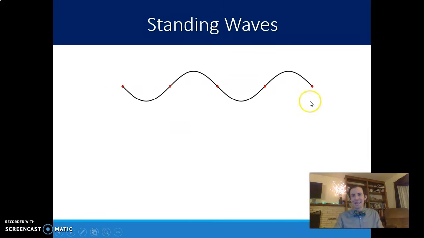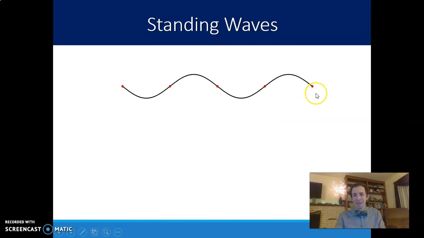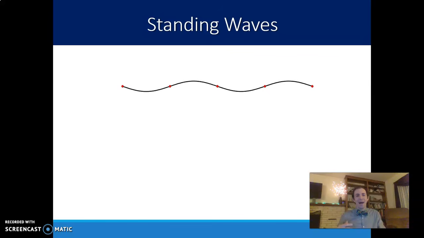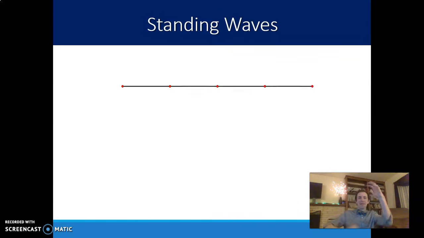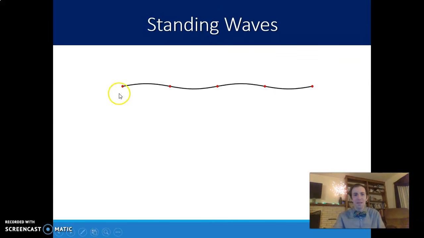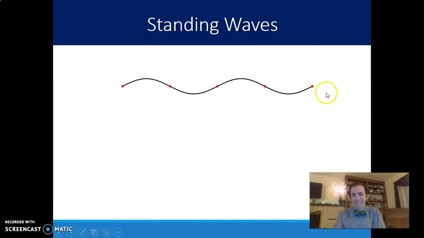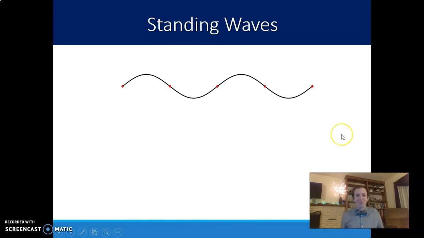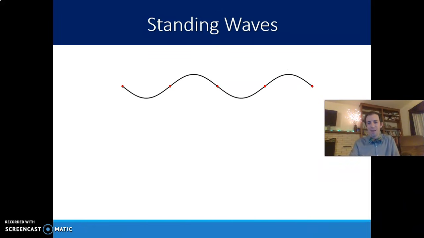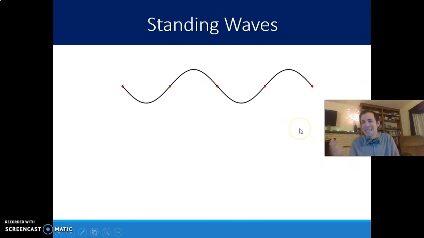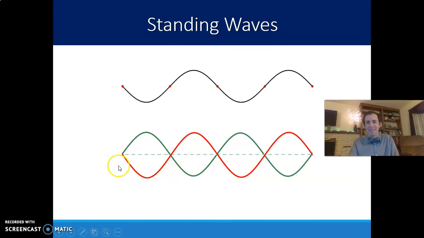This is a really nice animation of what a standing wave might look like. It kind of looks like a jump rope in a certain way, where you have these areas that are really, really moving. You also have these areas that aren't moving at all. Now, it's pretty easy to see this in an animation, but it's hard to draw that when it's not animated. So typically the way we are going to draw this example of a standing wave, if we can't have it animated, is we're going to draw it like this.